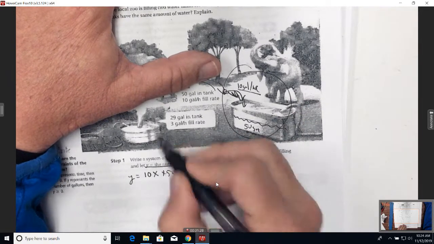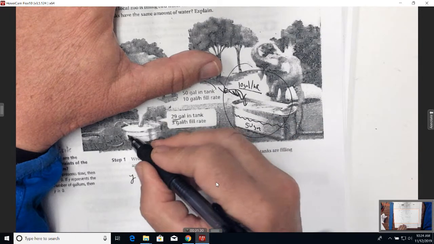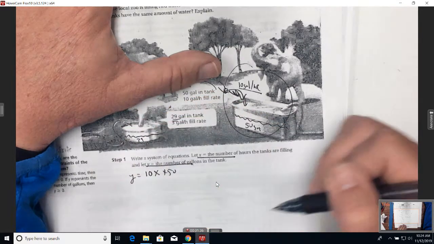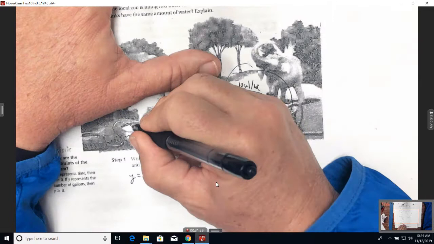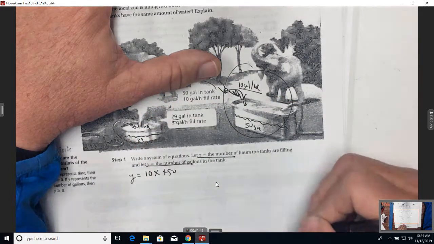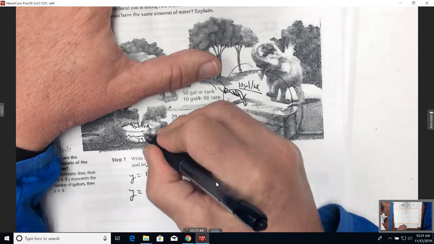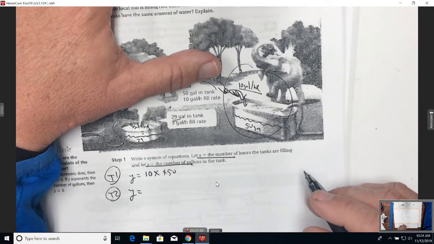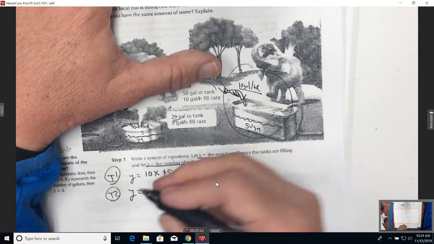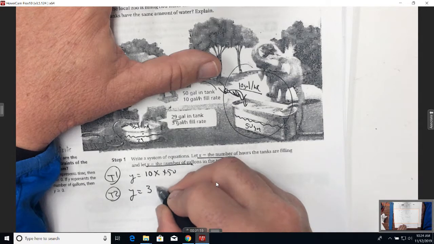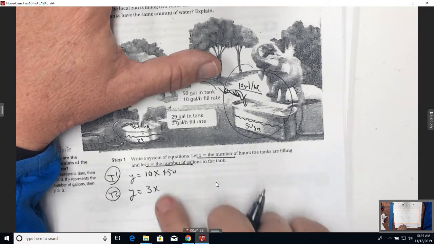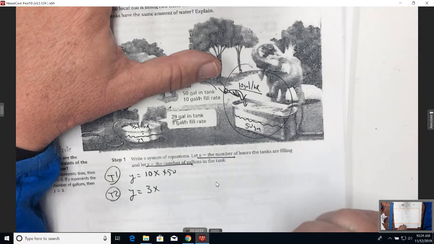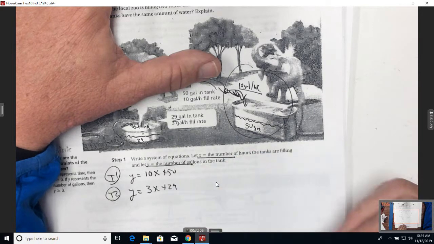Now, you got this other water tank here. And it says that this one has 29 gallons in it. And it's been filled up. I don't know if you can see, there's the water hose there. It's been filled up at a rate of 3 gallons per hour. So the amount of water that's in this second tank, see this is tank 1 and this is tank 2, is equal to 3 gallons per hour because it's been filled up 3 gallons per each hour. So for 1 hour it's 3 gallons, 2 hours 6, 3 is 9 and so forth. Plus the water that's already in it, which was what? 29 gallons already in it.